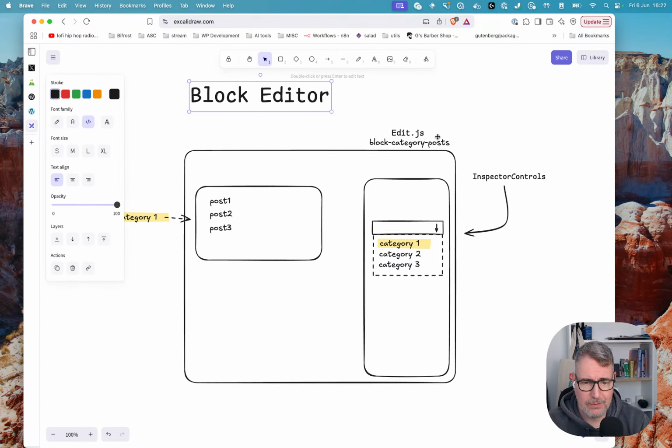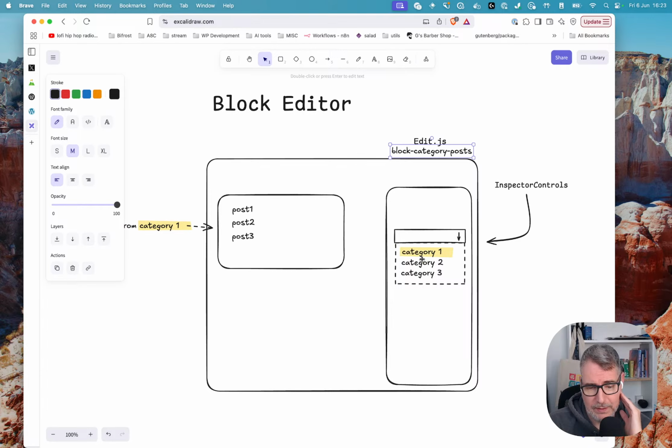So in the block editor, the edit component of this block needs to implement the sidebar. So when the block is selected, we have this sidebar, and also when the category is selected, we list the posts from that category. Okay, so let's go to our code.